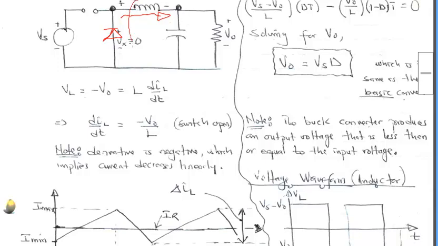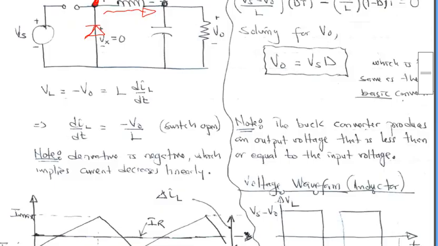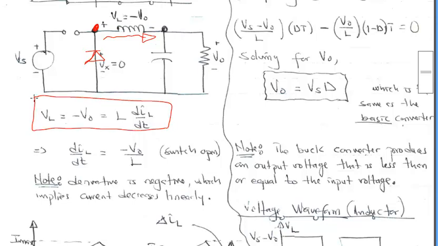With this scenario, and the diode being ideal, the voltage across the diode, which is the same as the voltage across the filter part of this buck converter, is going to be 0. So the voltage at this node is 0. The voltage at the other node is VO, because we are still assuming the capacitor is large such that the output voltage is constant. Therefore, the voltage across our inductor is 0 minus VO, which is negative VO. Using the inductor law, that is equal to L di/dt.